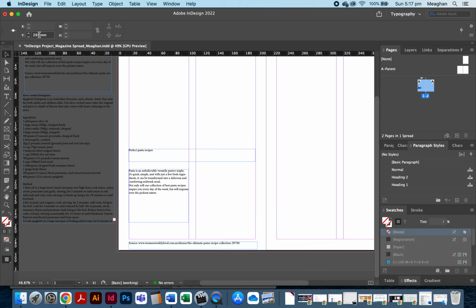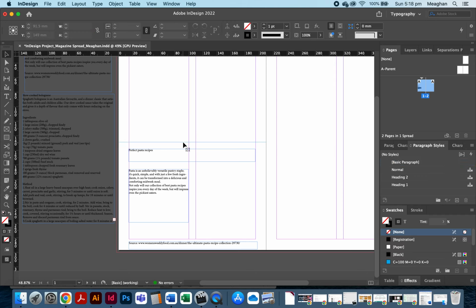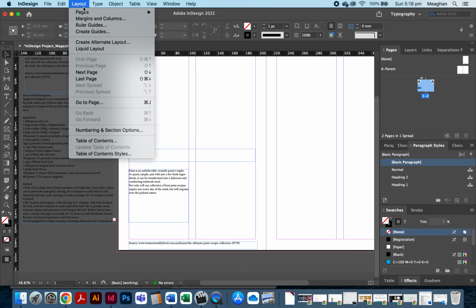And then in the top here, you can put /2 and then hit Tab. And you can do little equations inside these. So if you go, oh, actually I want a couple extra mil, you can go +3. And that will do that in that box. Super handy.